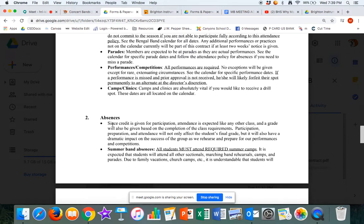This is a class. Even the after school component is a class. Credit will be given, and a grade will be given. So it is something that, you know, I don't like to use grades. We all know your student isn't doing this for the grade. But that being said, please make sure that they're staying on top of their attendance. That, and making sure they practice their music, is the only thing that can prevent them from getting a good grade in marching band.